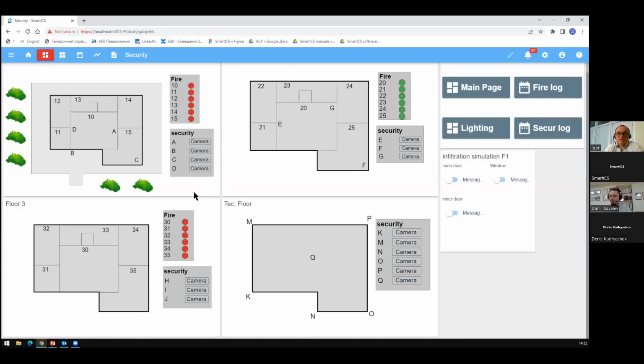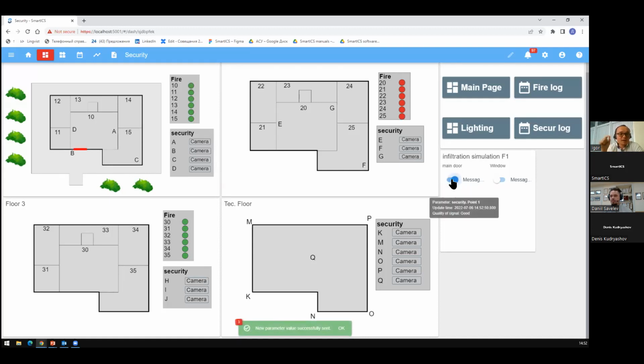So with a simple click, you can have multiple cameras, so your user would have access to immediately jump onto something, right? Here we have also the fire alarm that Daniel described, for example, Office 10, 11, 12, and so on. So all you have is the signal that comes in. It's a demo, it's a simulation, so of course it's not real life. But what we can also simulate, I think we can simulate the infiltration, right? So we will be issuing a signal that somebody is trying to access the door, right? If we are simulating, you could see that the door is red, right?